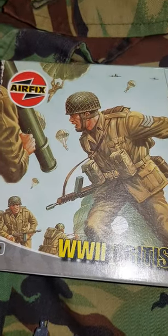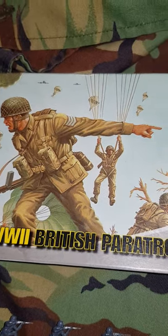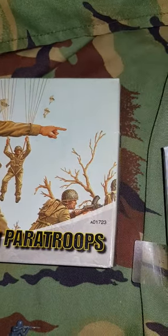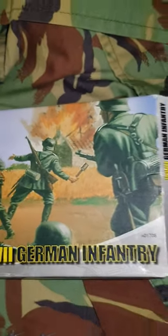Hello, this is not man and I'd like to show you a collection of my Airfix figures. It's not really to play with — it reminds me of my youth and I've got quite a few boxes of these, so I thought I'd show you. The British Paratroopers had never been opened; it's still sealed from the day I got it.